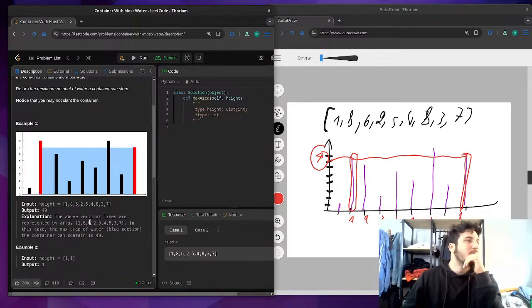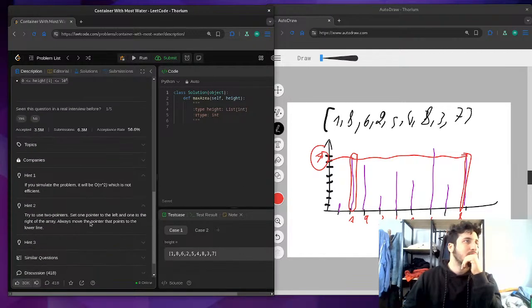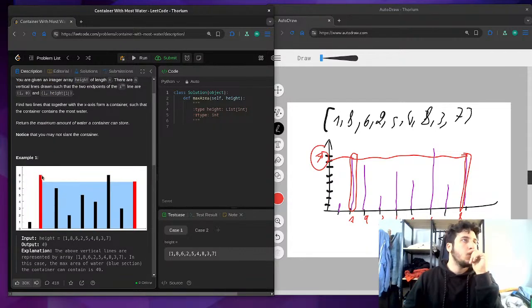Man, I need some more examples. Oh, so the first max and then the max high.